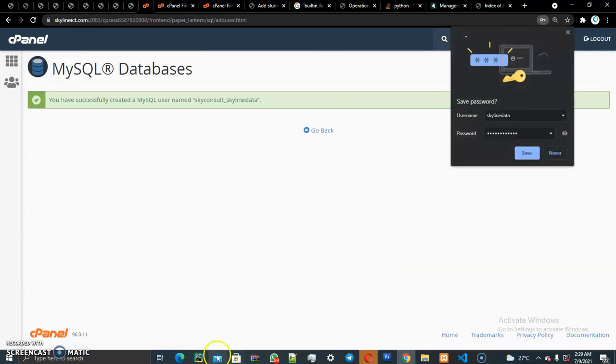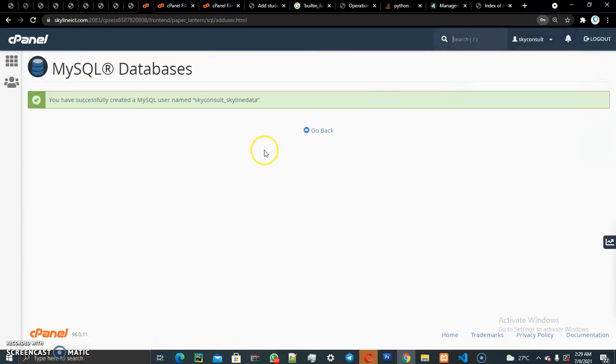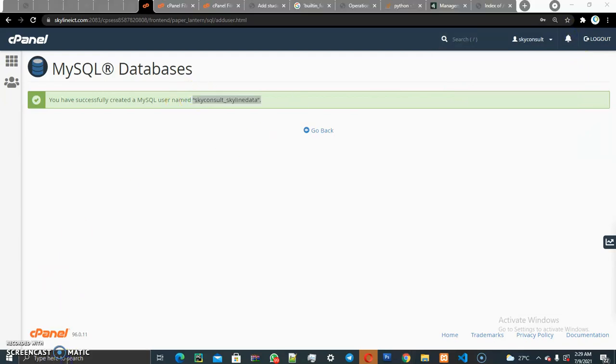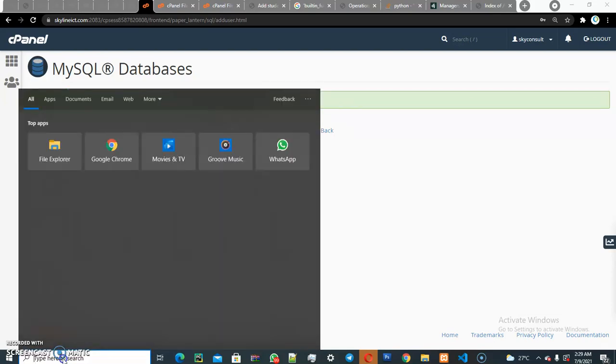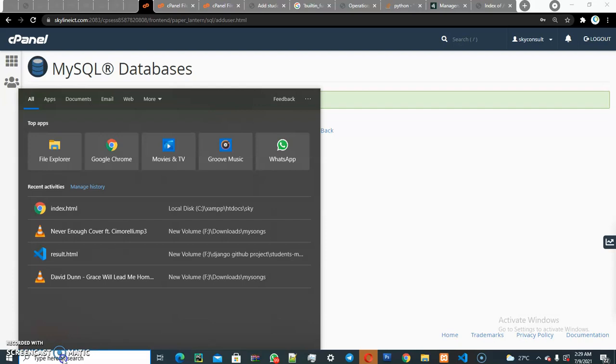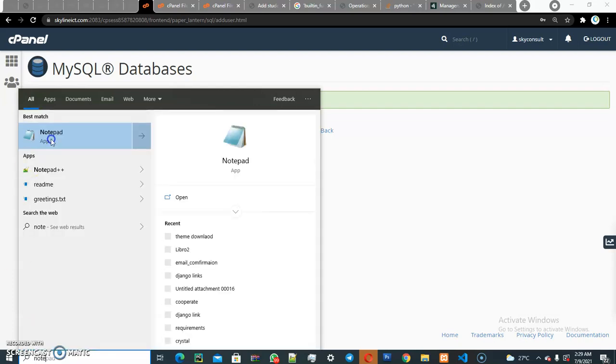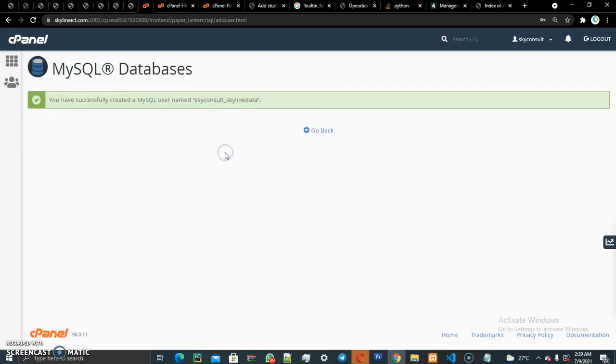So what next is to save this database information. So I can see Notepad. I want to save this password as well. Notepad.